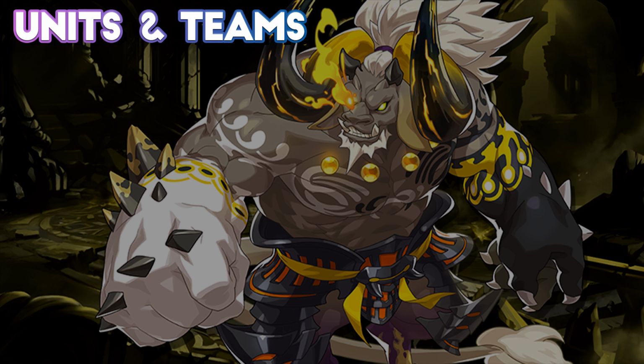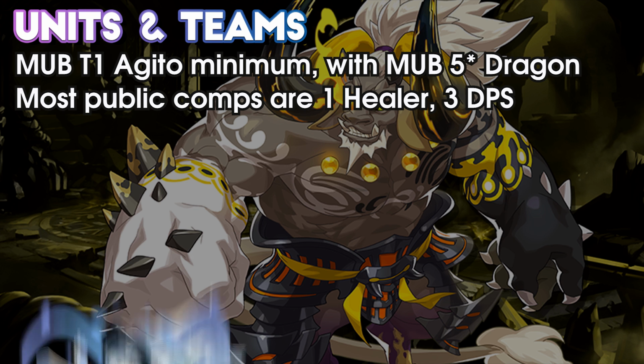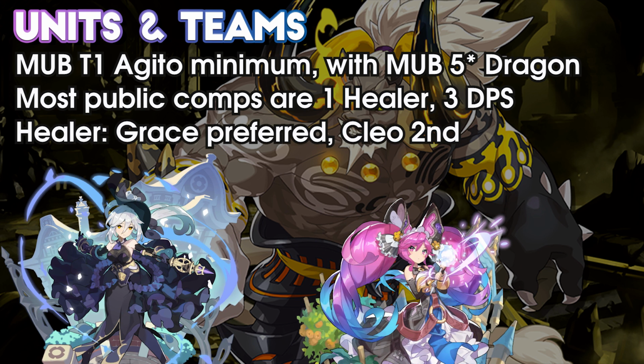As with Master Volk, expect to require a maximum unbound tier 1 Kaiyan weapon to be at the right power level to tackle this fight. As for unit recommendations, there are a variety of compositions bouncing around at the moment. The majority of public room clears are done with 1 healer and 3 DPS, with most players opting to use Grace as their healer, with Cleo as a second choice, though I've not seen many.